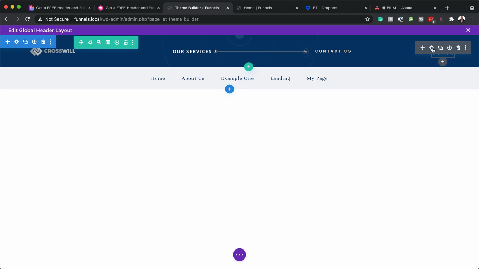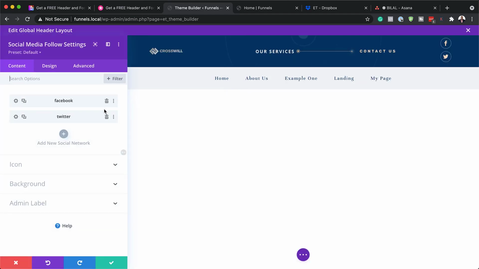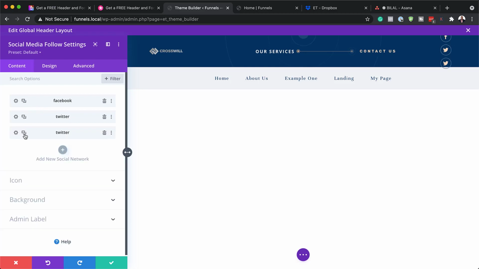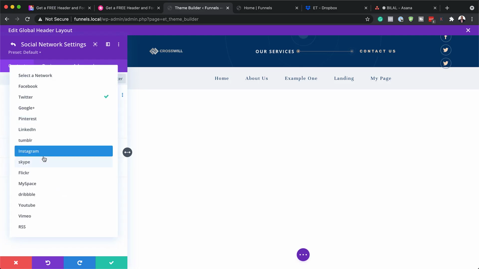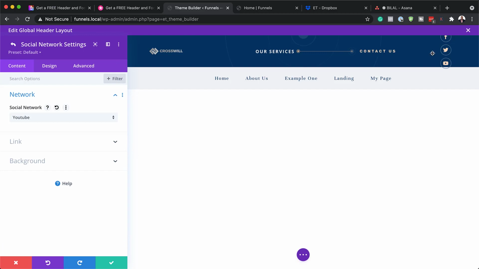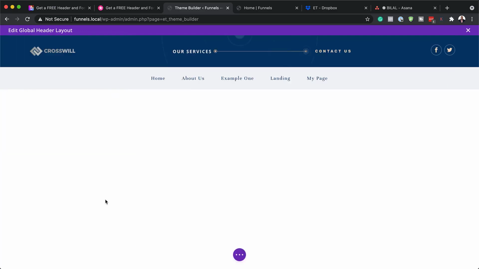Now let's take a look at our social media icons. So I'm going to click here on this gear icon. So far we have Facebook and Twitter. So you can add another one here and click on this gear icon. So you can change this network to, let's say, YouTube, and you can see it has been updated. Okay, so that's looking great. And also, one important thing that you need to do here is you need to add the URL to your YouTube channel. If you don't do that, then when visitors come to your website, they won't be able to make this work. All right, so close out of here.